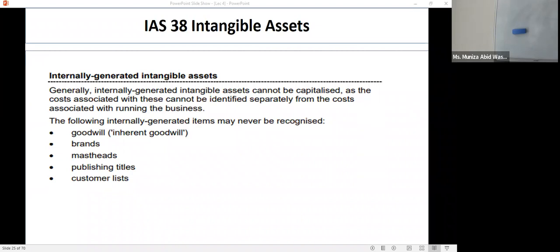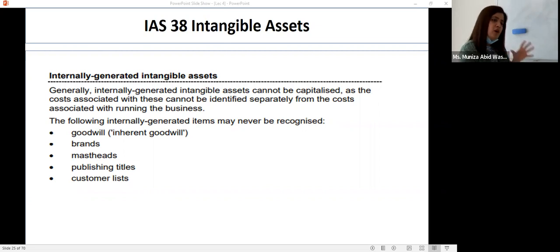So what we have discussed for IAS 38 up till now, that IAS 38 is about intangible assets. It tells us that if any intangible asset is fulfilling the recognition criteria, it will first be recognized at its cost in our books of accounts. So initially we are going to recognize an intangible asset at its cost. Under the cost model, initially we have to recognize the purchase price plus all the costs which were necessary to bring that asset to its present location and working condition. Then subsequently, after the first year of the purchase, we can either adopt the cost model or the revaluation model.